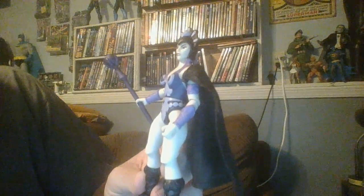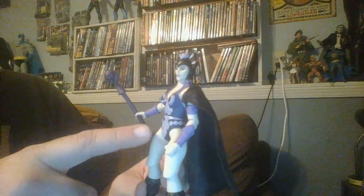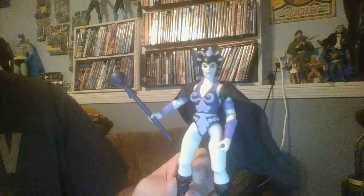Oh, hey, it looks like her boots are black, too. I didn't notice that. So, yeah, she's got a black helmet, black boots, purple on the rest of her outfit, but it's dark purple on the bodysuit, light purple on the bodice and the belt, and kind of a medium purple on the collar and the wristbands and the armbands, and I think it's pretty sharp. And also, I think that same shade of purple is what her lipstick is. So, anyway, there's Evil-Lyn, and I'm pretty happy with her, and that's pretty much it for this episode.